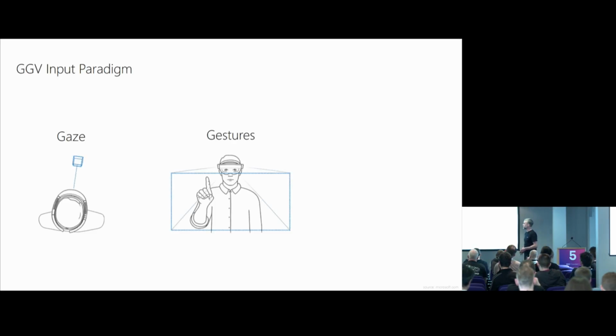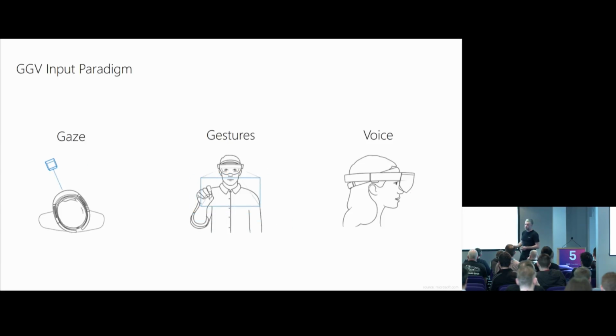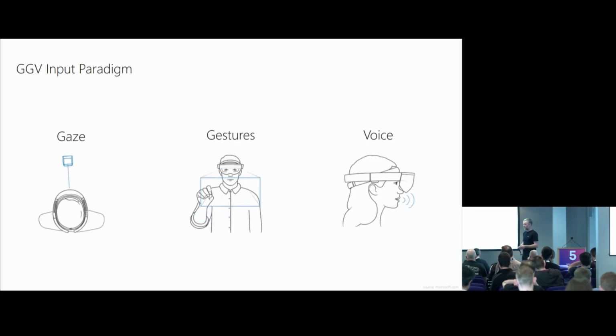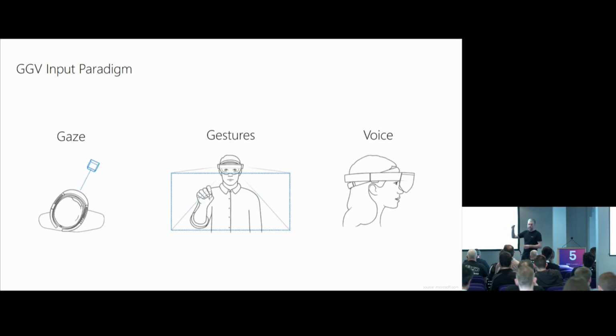And how do we interact with this piece of hardware? How do we interact with holograms, and how do we issue commands? So we have the paradigm called GGV, which stands for gaze, gestures, and voice. Gaze you can describe as a laser coming from your forehead, and that's the primary pointing mechanism. Whenever we would like to interact with some object inside an application, we have to look at it. Then, if we are pointing at this object, we can issue some command to that object. Usually it's visualized by a cursor rendered at the end of this ray coming from our forehead. Whenever that ray hits an object or some other thing, the cursor is rendered at that point. We'll see that in the example.